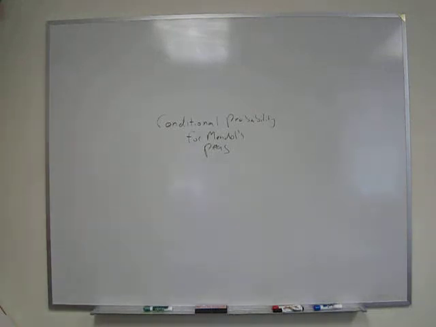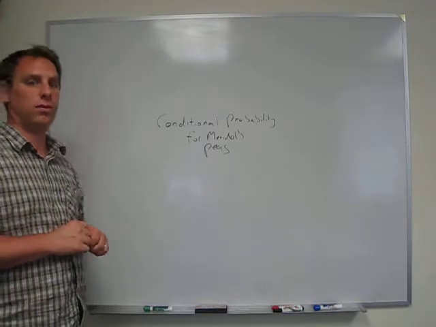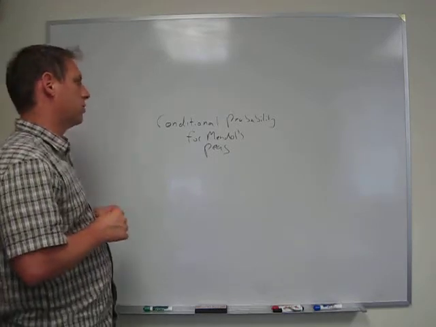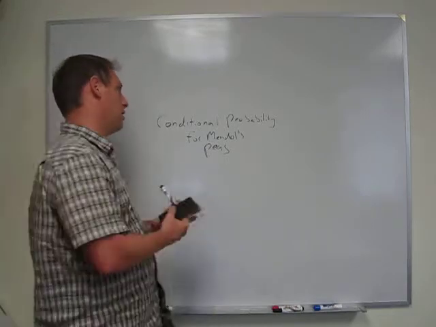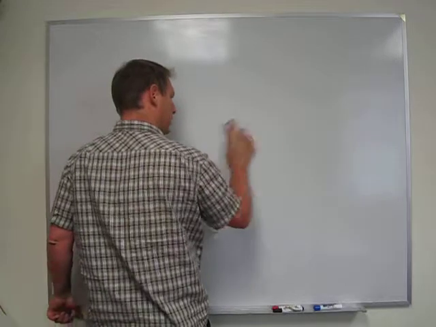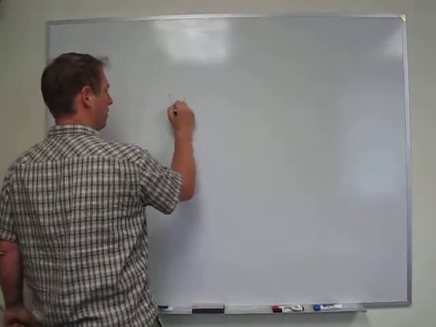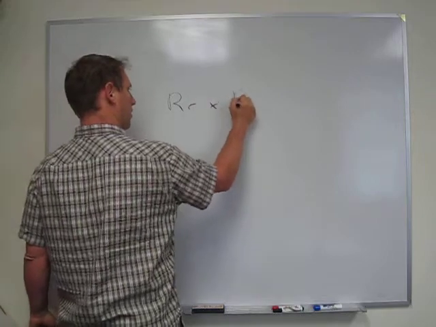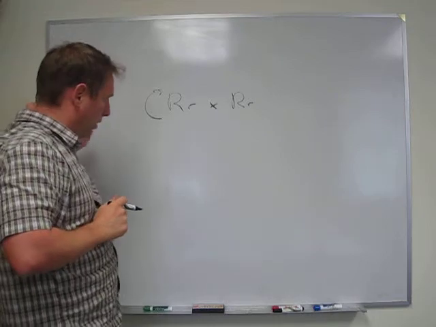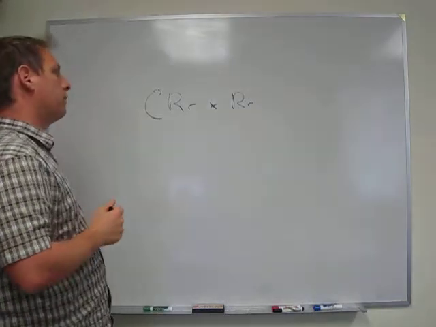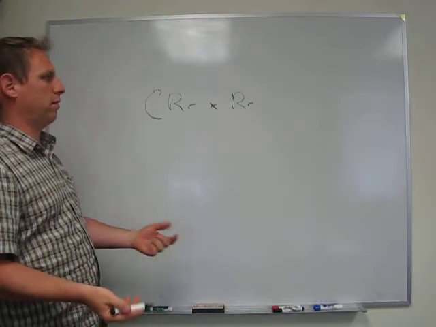So in this next little module, we're going to talk about how to use that law of total probability, which I just discussed, to calculate some conditional probabilities for Mendel's peas. Now, in the scenario in which you set up a cross of parents of known genotype, for example, this cross here, or selfing, for example, between big R and little r, we've already determined how to calculate the probabilities that you get a round pea or a wrinkled pea.